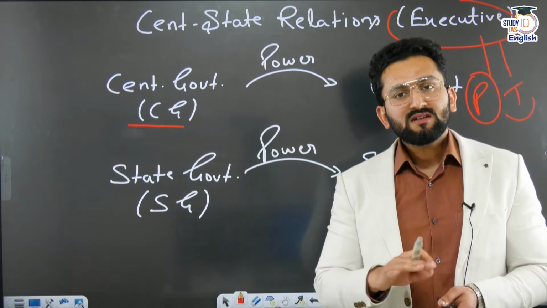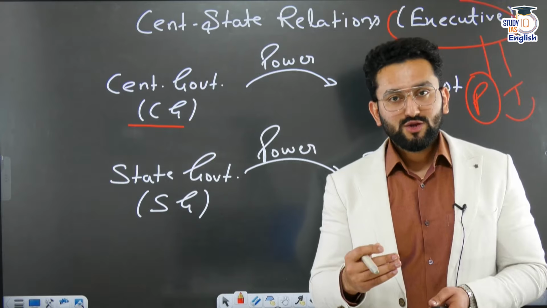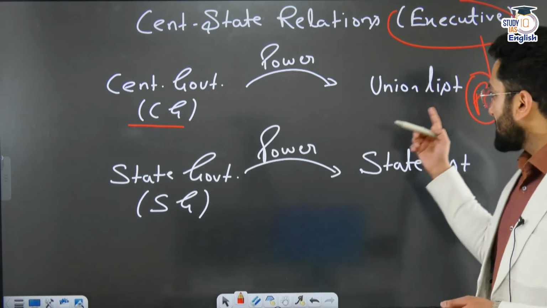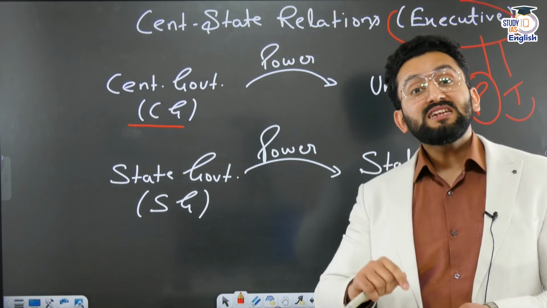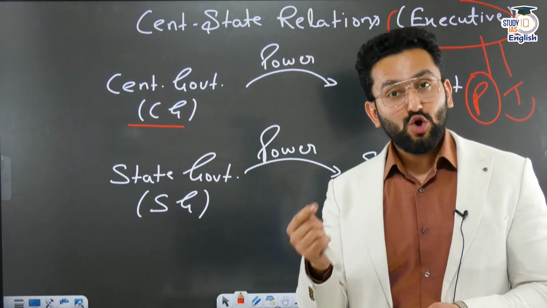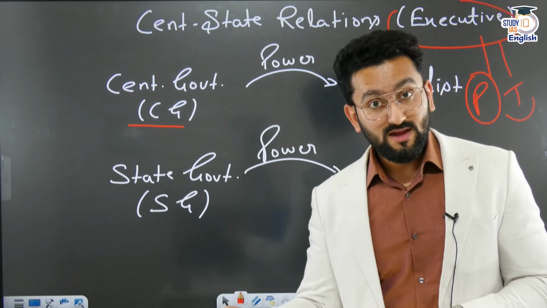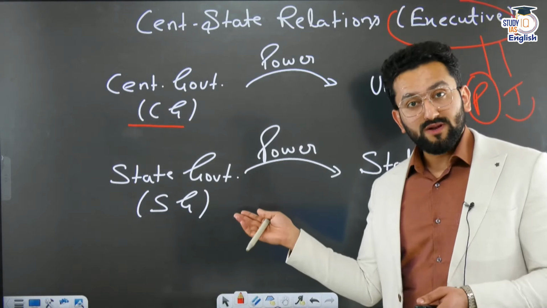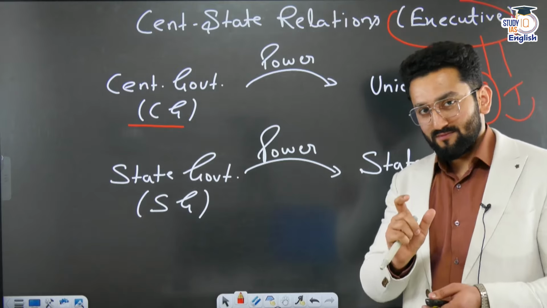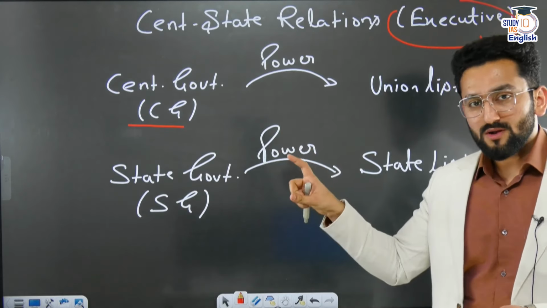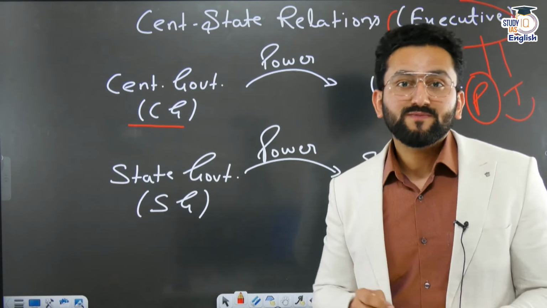Because we have central departments as well as state departments. For example, the income tax department. Those officers who are working there are permanent executive, but they are part of the central government. They are there to implement a central law, for example the income tax law, which is applicable all over India. They are there to implement that. For example, health. Health department is under the state government. So why am I raising this question? I'm raising this question to let you know that in case of executive power, cooperation is necessary. You can say it is mandatory.